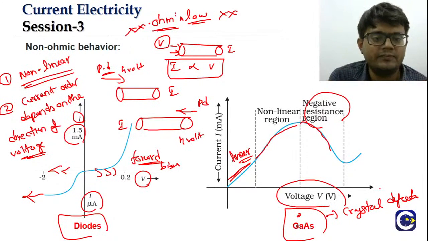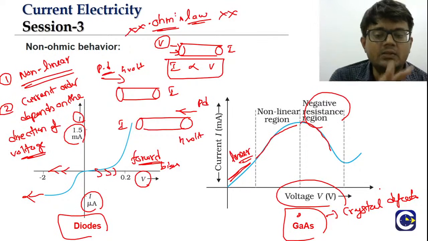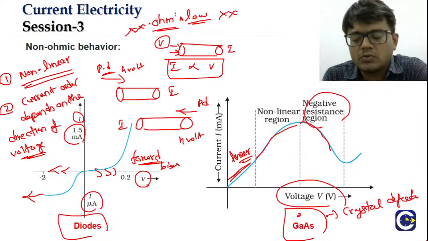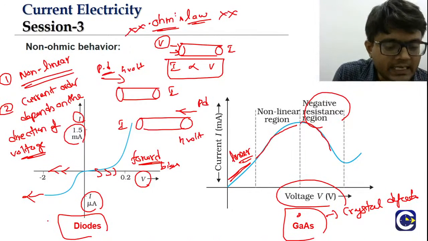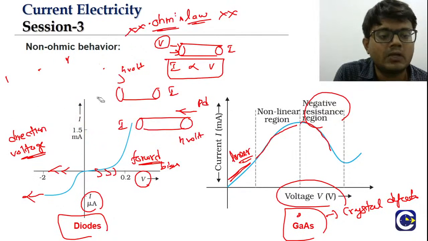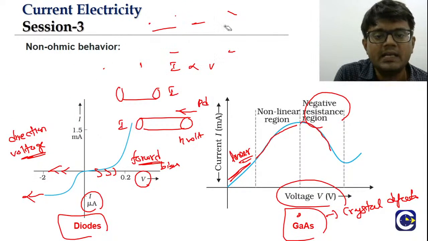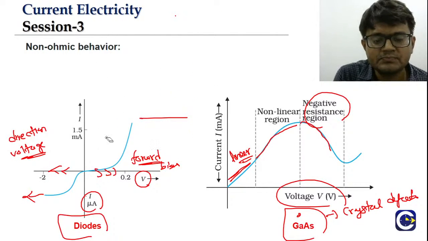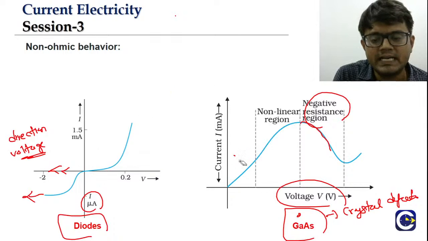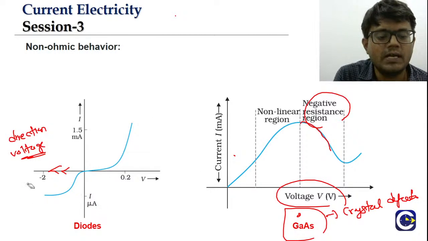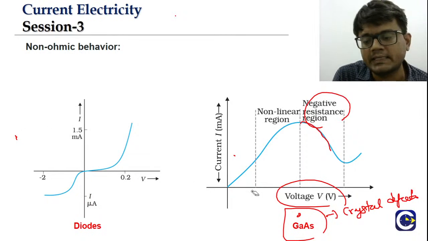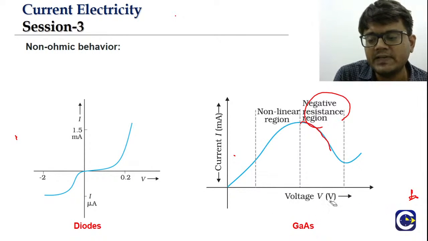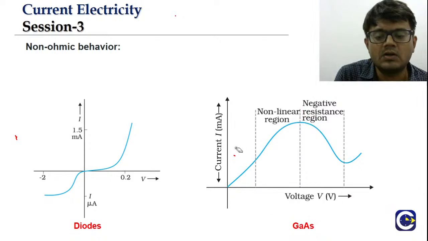So this is the kind of behavior, right? What is the general word we use for it? We call it non-ohmic behavior. Okay. So we can say ohmic conductor or ohmic resistor. When you hear the word ohmic conductor or ohmic resistor, what is it? It is a device that follows the V equals IR function. That's all. Wherever the V equals IR function is satisfied, those are what we call ohmic resistors or ohmic conductors. Wherever this result is not satisfied, we call them non-ohmic.